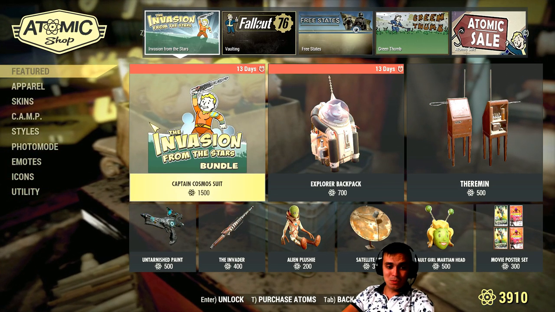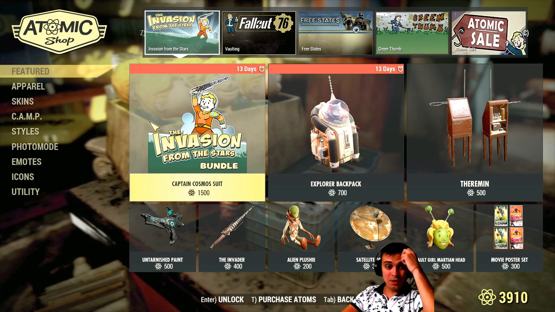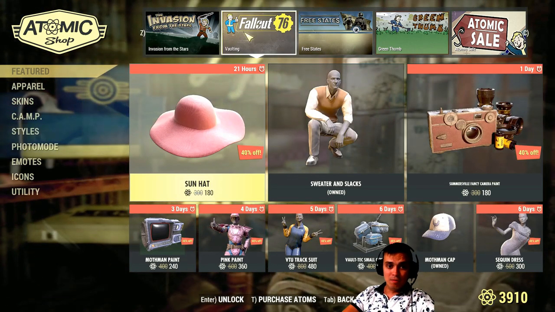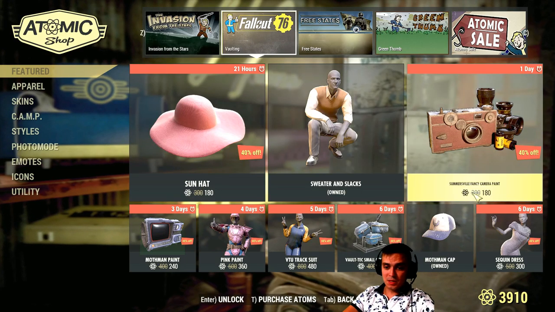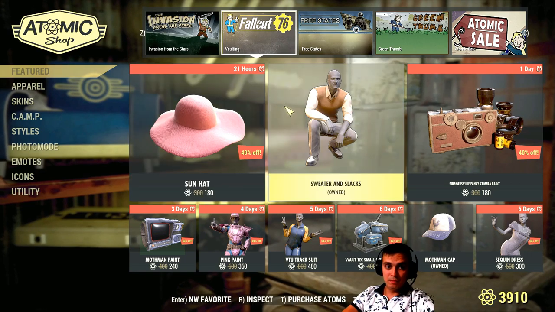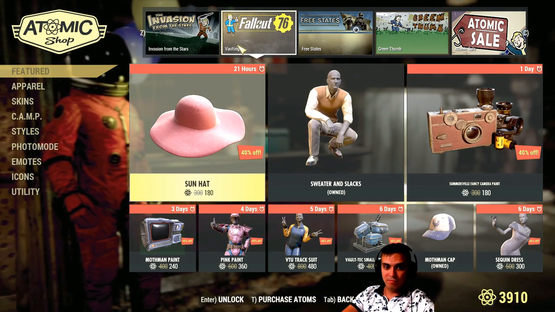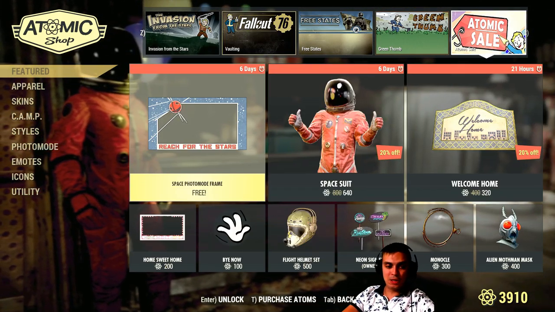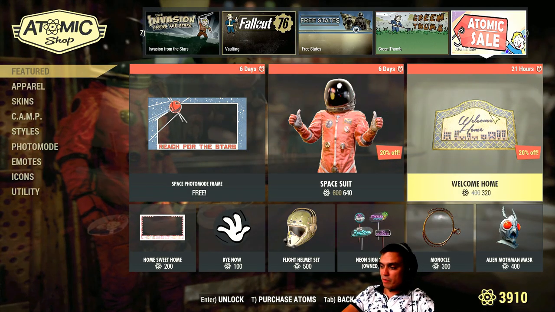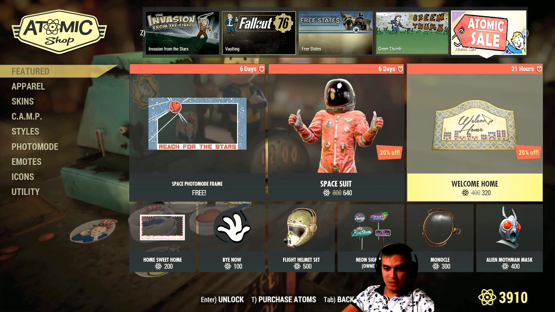Anyway, so this is what we got. We got a couple of sections to take a look at, which is the invasion from the stars, vaulting. I believe these are the ones that are leaving the Atom Shop. I'm not sure, but that's what I mean. I didn't read the patch notes on the Atom Shop because I'm running out of time. It's almost 10 p.m. here in Ukraine.